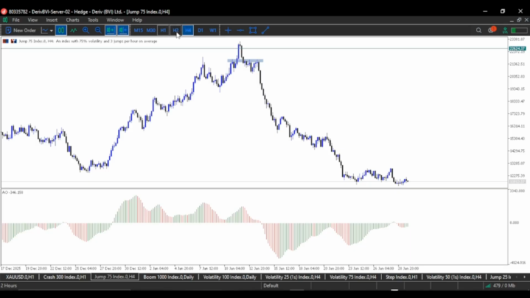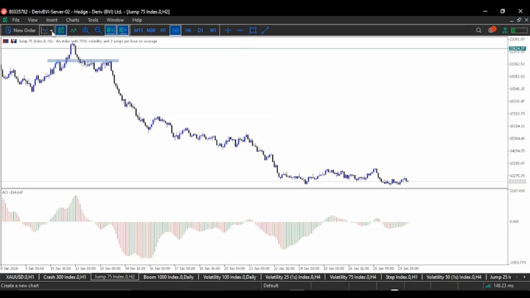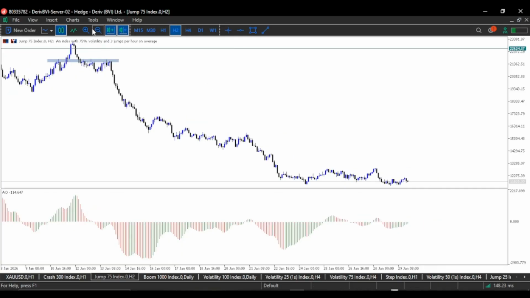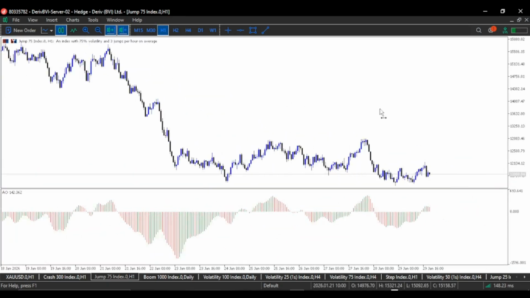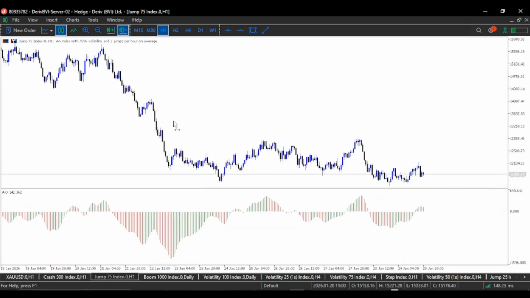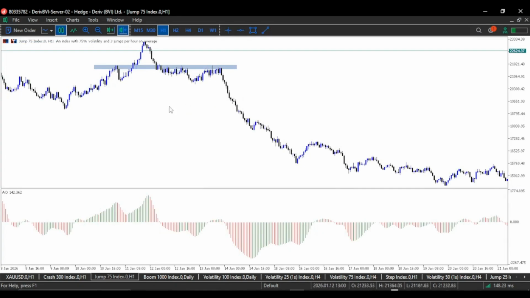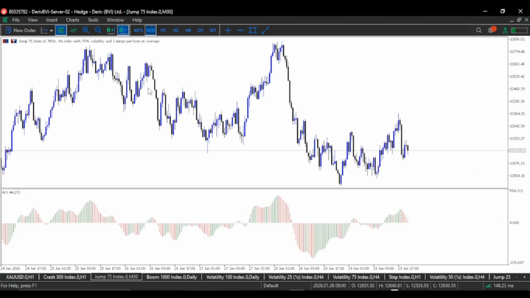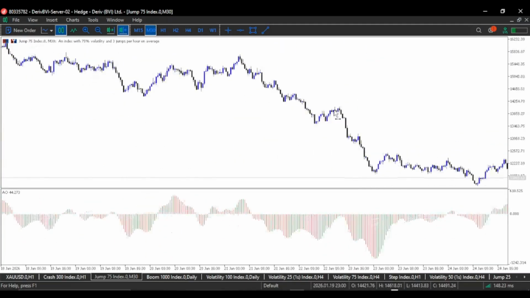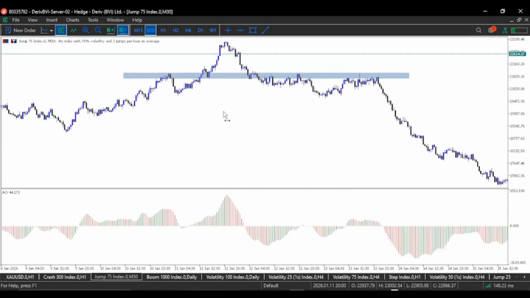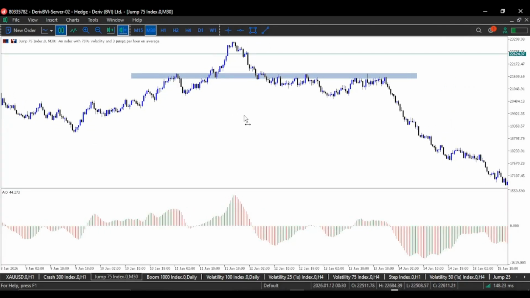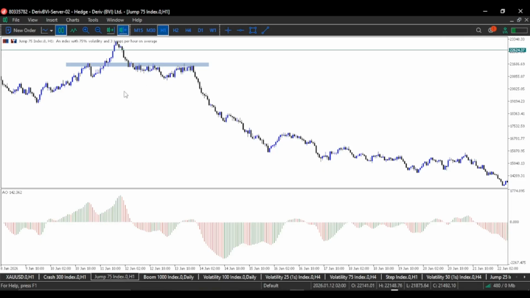So sometimes you can go to lower time frames to see if you'll be able to identify the divergences. You don't have to specifically just stick to that time frame when it comes to checking your divergences. Sometimes you can move to the lower time frame to see if you can spot your divergences.